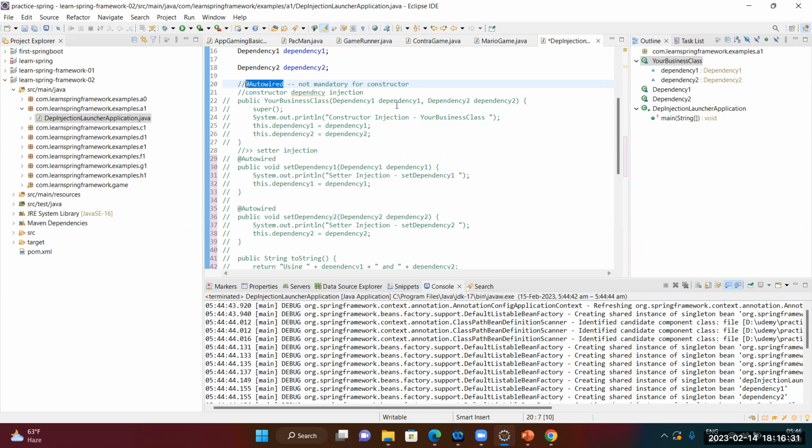So creating something or assigning something will happen at the constructor level. So when you use constructors, you don't require to use @Autowired. Spring can still understand it has to autowire some dependencies to it. You can use it, but it is not mandatory.